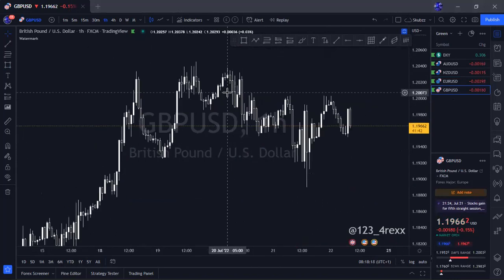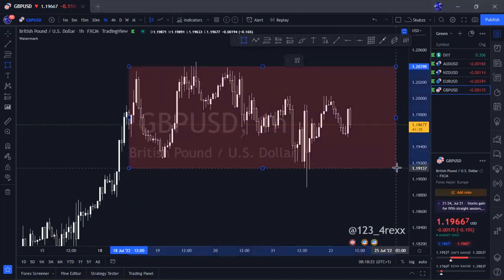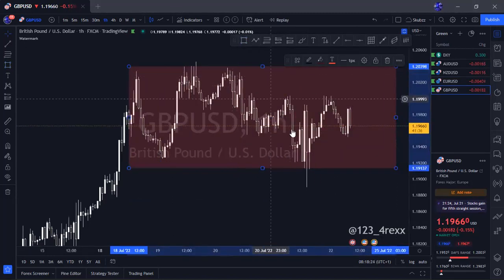GBPUSD, so I'm going to sit out. You see what I was telling you guys about this range on GBPUSD yesterday, see the top and then the bottom. Price taps up, came down, taps, has gone inside again. See, my strategy now is to work with range. That's why I sit out on range. You guys understand? I'll be sitting out on these two pairs today.